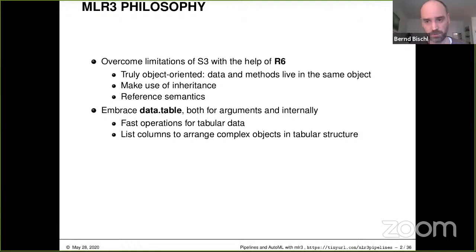And we use one specific feature of data.table, and these are list columns. So very often in these complex result data tables, we have references of our R6 objects in there. And that works very, very nicely together with data.table. If you haven't seen this before, I heavily recommend looking into this, because this helped us a lot to clean up our container object structure.